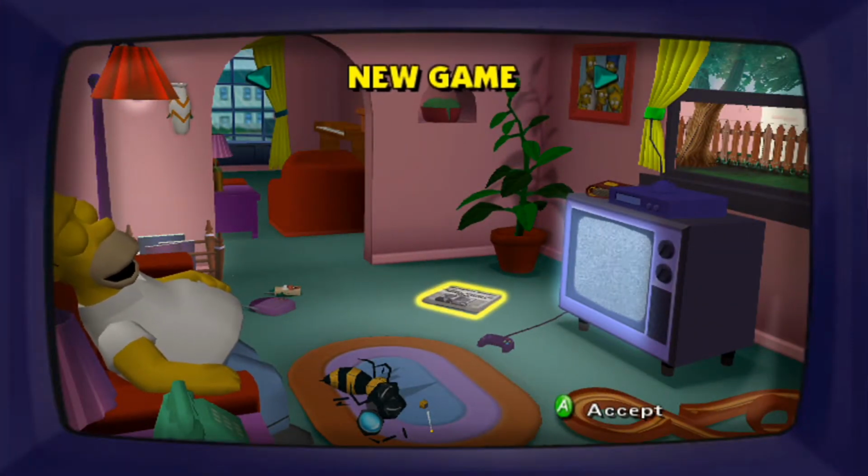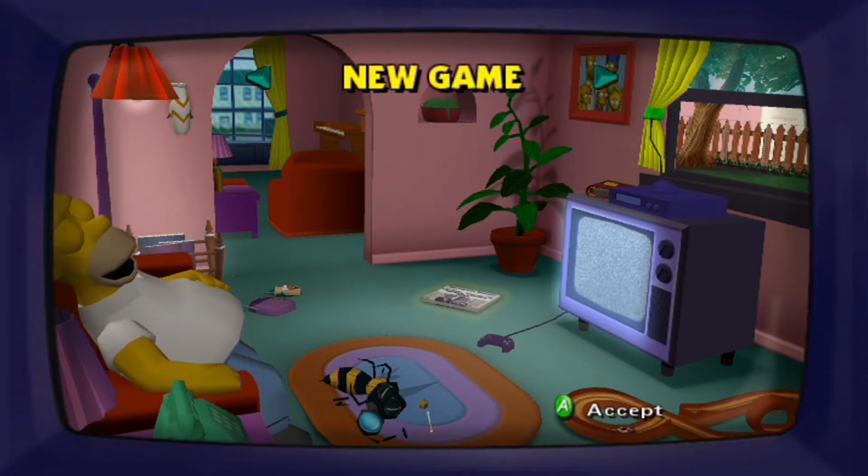Okay, so part 1 is going to be collecting all of Homer's Wasp cameras, and I'll be explaining a lot more after this cutscene.